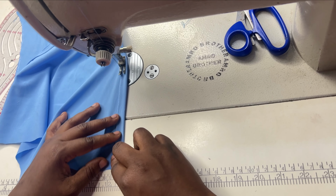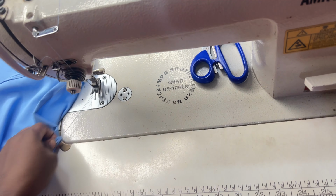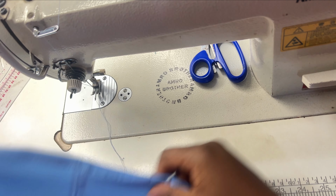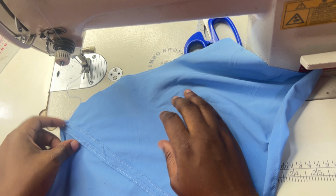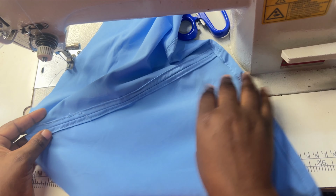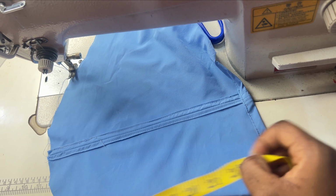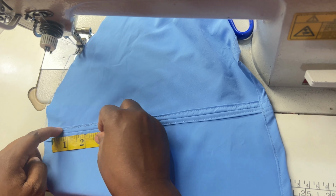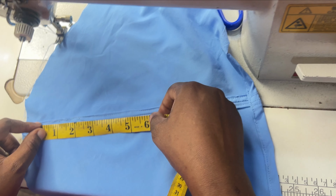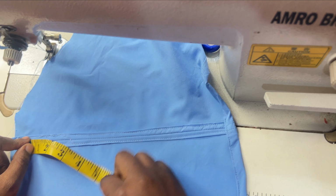Then you get your seam ripper. Now it's neatly hemmed. Now we're going to get our seam ripper, and then we're going to open up that part. Ideally your chalk mark should still be there. Remember, we measured 1 inch here earlier, then from there we opened by 6 inches or 6.5 or 7 inches, depending on what you want to do.